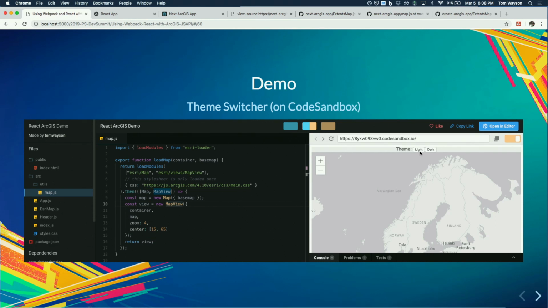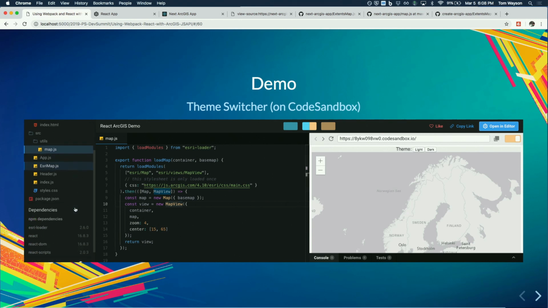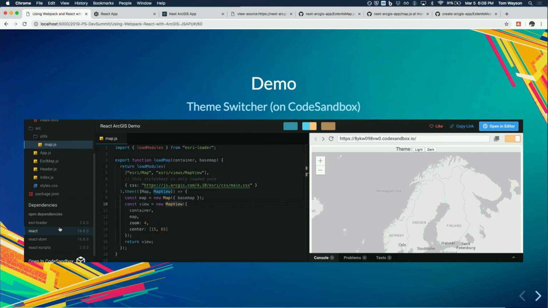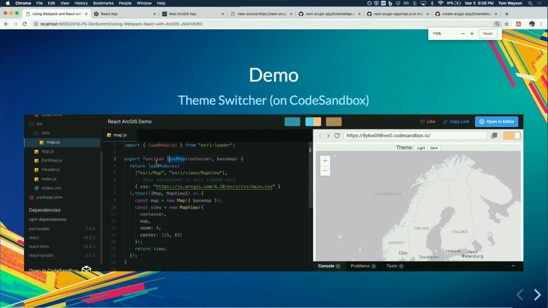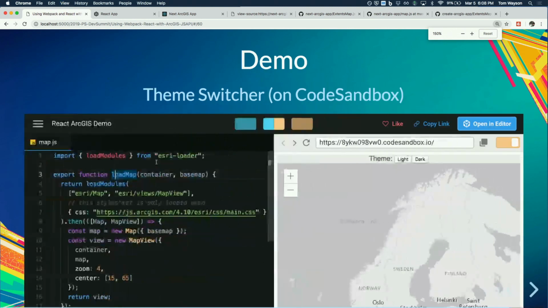And that's one of the things you can do with esri-loader because it is such a simple thing. All you have to do to add it to something like this or JSBin is just include it in your dependencies right here, and boom, all of a sudden you have the JavaScript API. This is really useful if you just need to do some proof of concept work. So here's that loadMap function. I'm going to try and, this is where it's all going to fall apart, I'm going to try and increase the text size here. Ooh. Hey, it kind of worked.